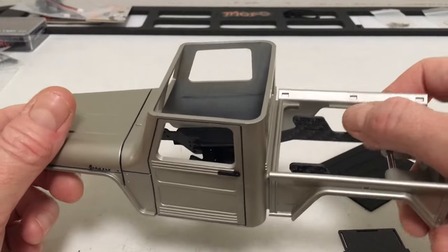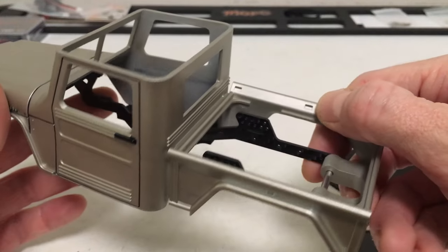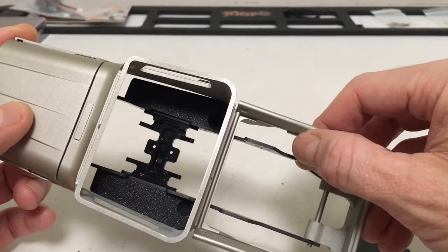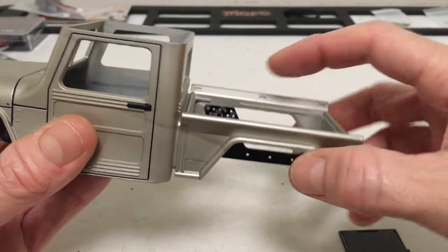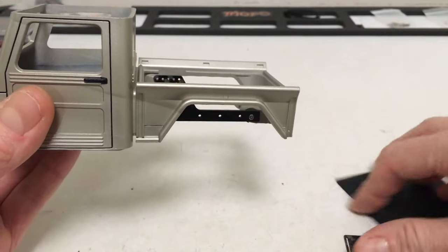But before we do that, one of the cool things is how you notice design intent once you start assembly. I was wondering about these rails and why they stopped short, but now it's evident it was for shock clearance. So if you're using spacers or big bore shocks, that is just super genius right there. And these shock towers perfectly level out with the top of these rails.